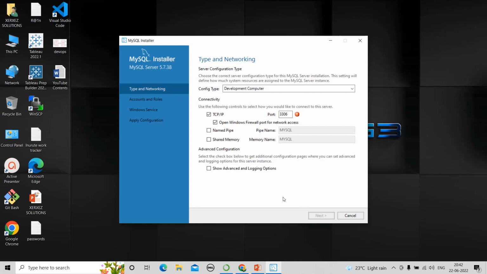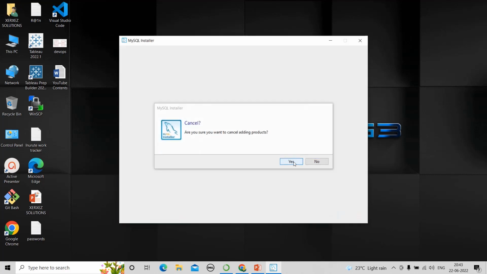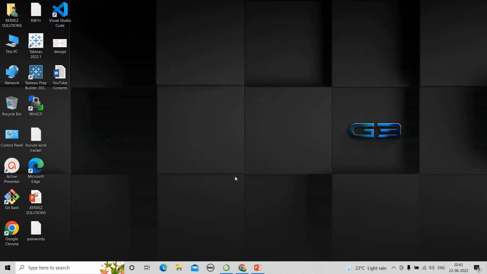One more thing you can come across here is the root user. In that case, it will ask you to give the username as well as the password. Keep the username as root, and you can give the password of your choice, but remember that password. Understood? After successful completion of that, the MySQL Server will get installed along with the Workbench. After successful installation, let me close everything. Let me close this also.